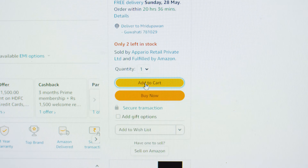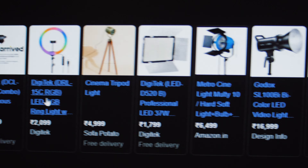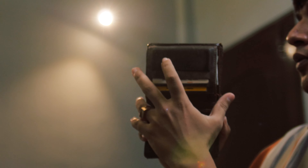So you just spent all your money on a new camera or an iPhone thinking that finally your videos would look better. Which, don't get me wrong, it will — but it's actually the lighting that will make your videos look much, much better. Now with the sheer number of options you get for lights and their prices, it's quite overwhelming, especially now since you have very little to no budget left for lights.